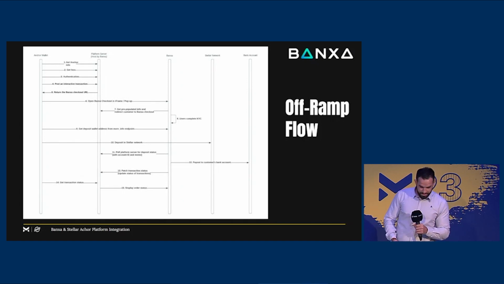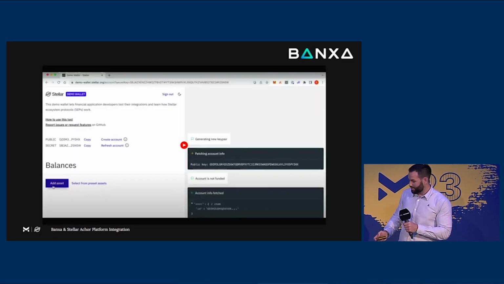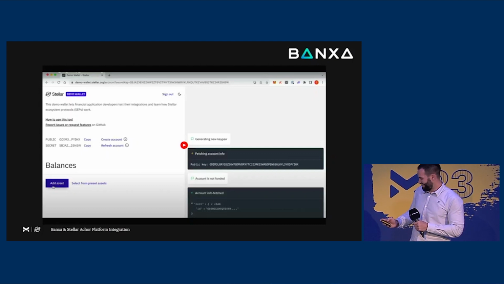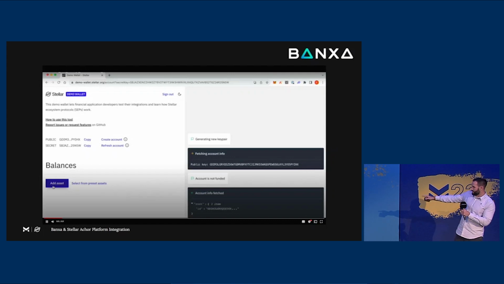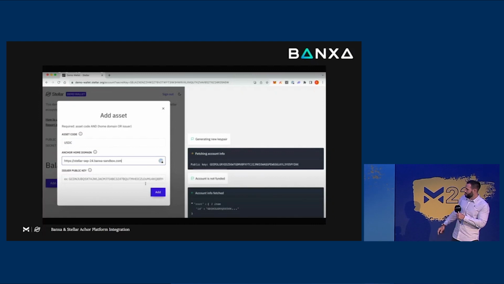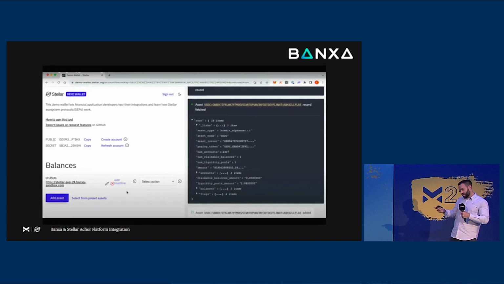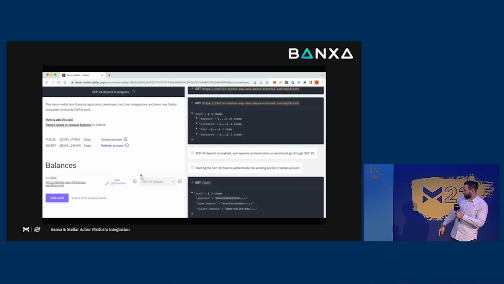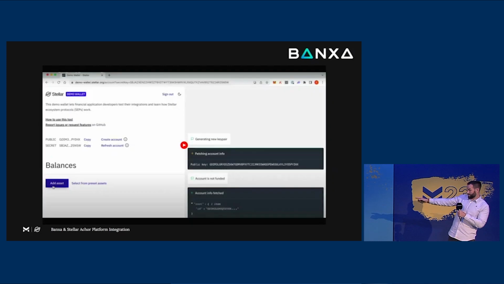But it's probably a bit more exciting if I can demo this. I don't know if this video is going to work. How do I press play? Just next. You'll see a demo of the calls being made through the platform, just on the sandbox environment. This is adding the asset to the platform and then generating a deposit, or buy order, for the USDC asset. And at the end of the video, it initializes the iframe for Banksa. That's where the customer then enters the checkout flow.